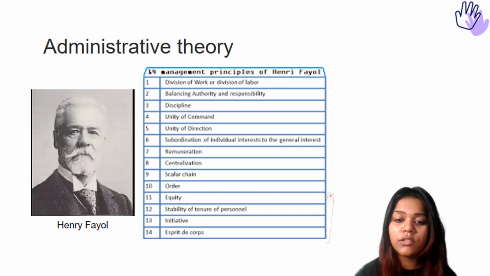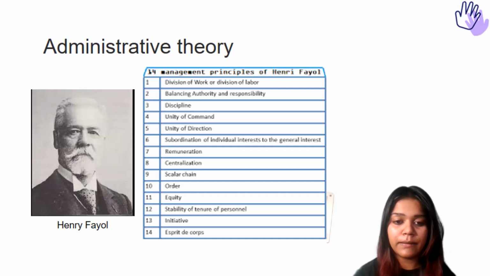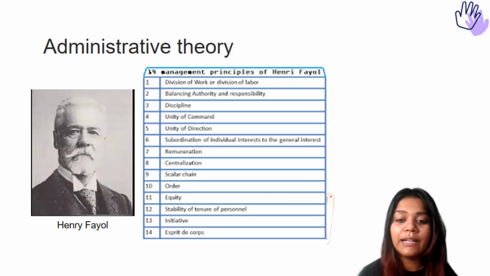Centralization. Fayol refers to this principle as the extent to which authority is concentrated, right? Authority concentrated at the top. A delicate balance of power and distribution of power should be used, and the objective should be to utilize the talent available in the organization so that authority and responsibility are retained.